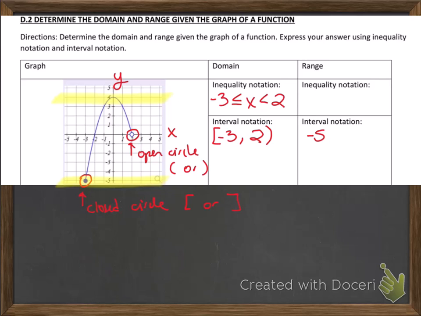The next question is, are we including or excluding those endpoints? So again, we have -5 and +4. Because of this closed circle, we know that we're including -5, so a bracket needs to be next to -5. This is actually touching 4, so that's part of the graph, so we would also include 4. If we had to write this in inequality notation, we would write it like that. Notice that both of these have the line under the inequality sign, meaning that we're including both of those endpoints.